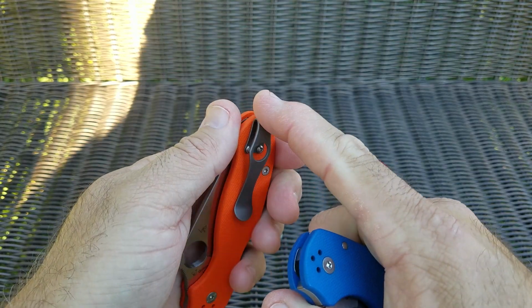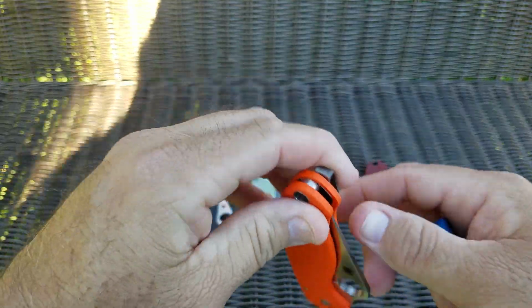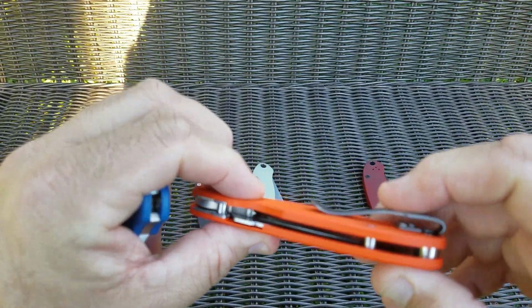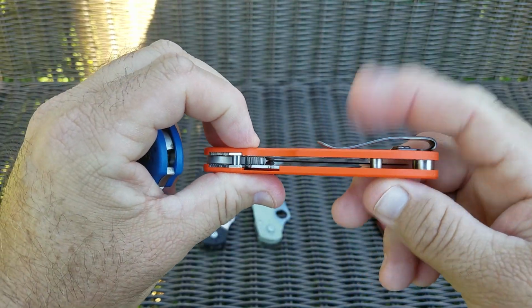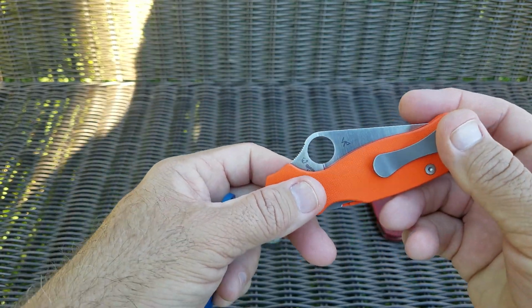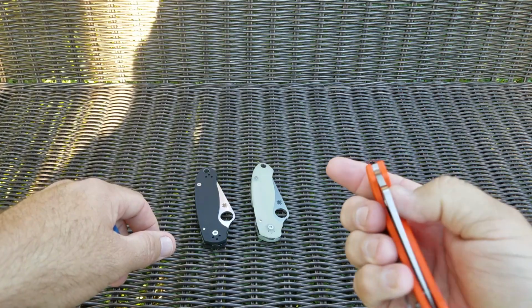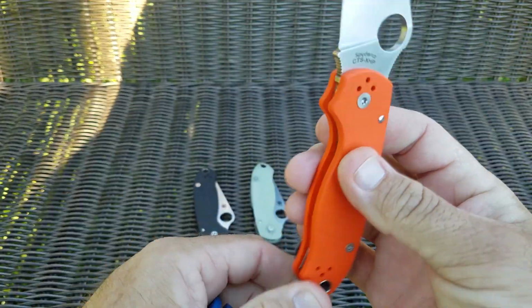This clip, for some reason, I do kind of find it a little harder to grab when it's in my pocket. I mean, it does come out perfectly fine, but this clip doesn't have near the tension. It's got like perfect tension. You know, plenty enough that it's never going to fall out of your pocket. But it's easy to get in and out.